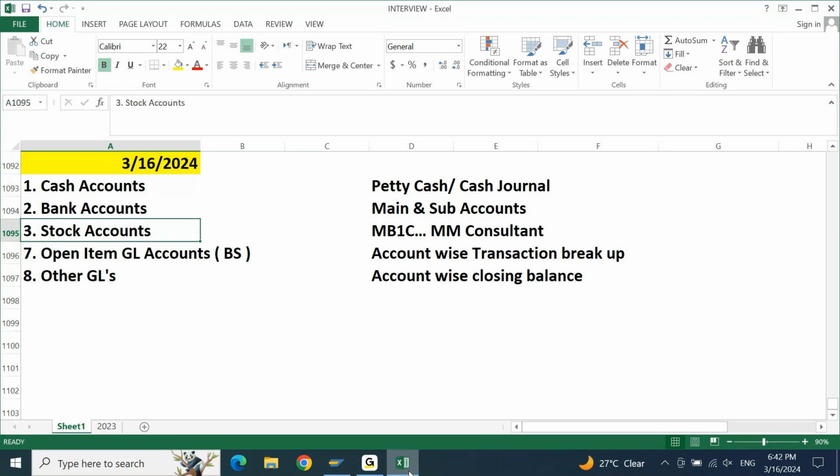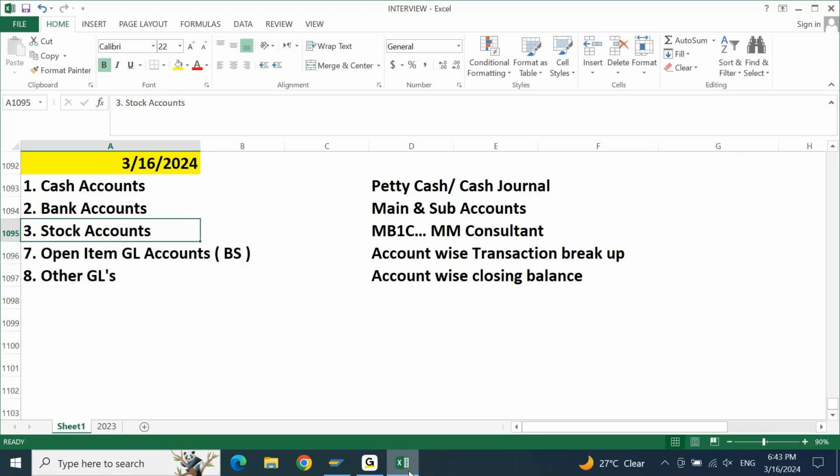Once the list is prepared and shared, it is taken by the consultant, and he will consolidate all the material lists. Along with the material list, your client will also provide the price of it, because in the legacy system they are using, for every material there is a price. This price is nothing but inventory valuation or material valuation.